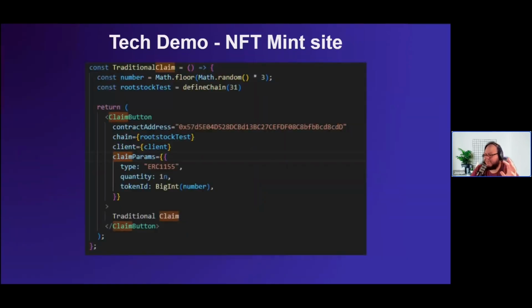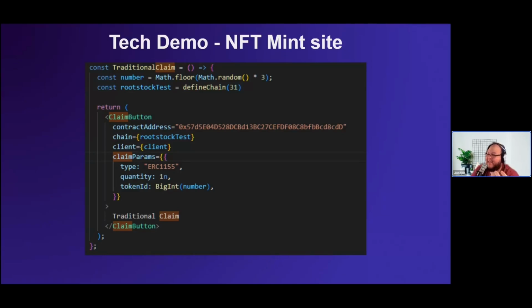Now, next up, okay, I've done login stuff, right? Now I want to be able to transact. I want to be able to go on the blockchain. I want my users, who I've created these NFTs for, to be able to click a button, and I get that NFT. How do we do that?